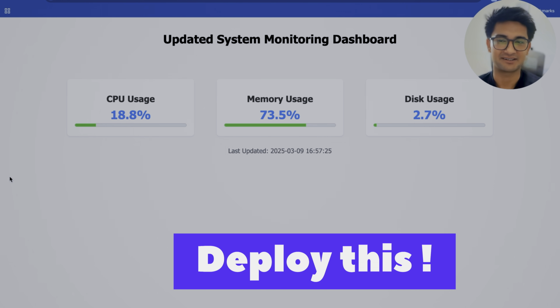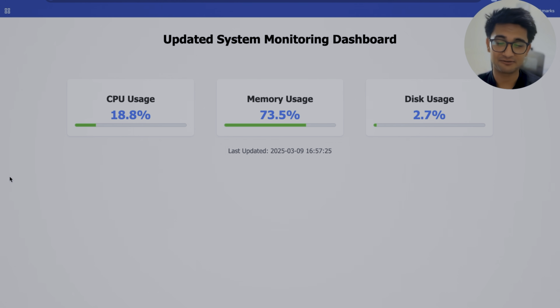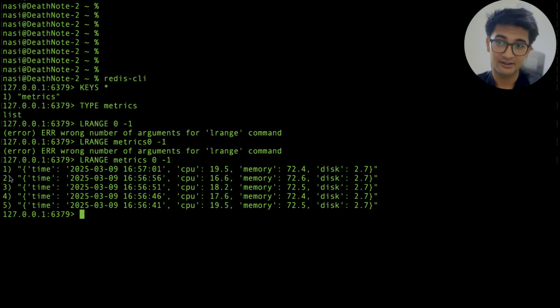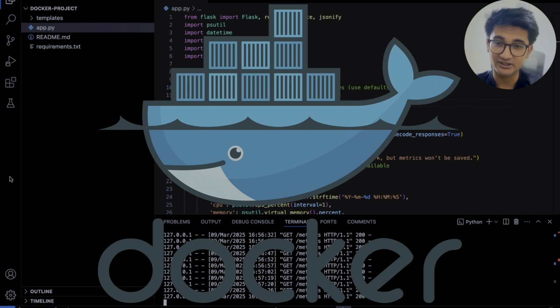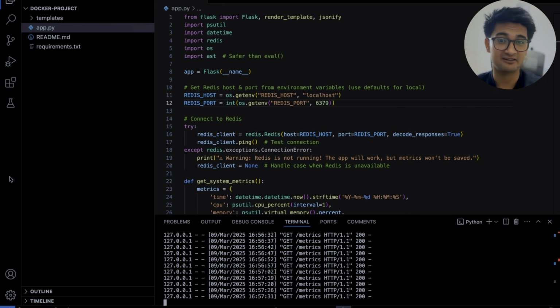Interesting project, right? I want you to deploy this. So we have now locally deployed this application. We want to deploy this using Docker and later on also use advanced Docker tools to enhance development, security, making it fast, reliable, and a lot more.